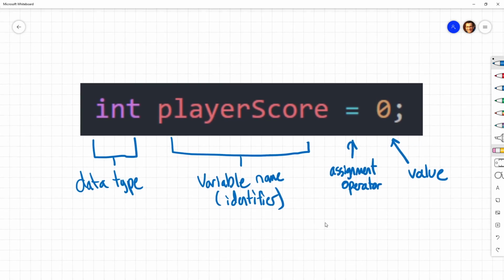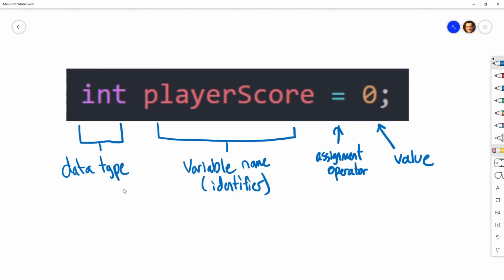If we wanted to create a variable of another type, we're just going to change the type that we put here. So instead of int, maybe it's double. And then the value that we put in there, we can put a double value in. So if we wanted, we could refactor this and say double playerScore = 10.5, and that would be valid.